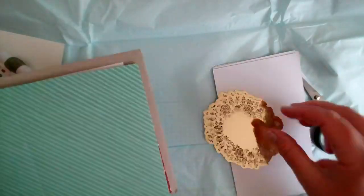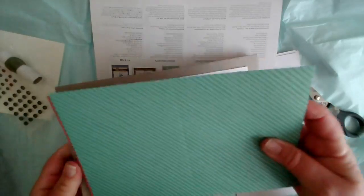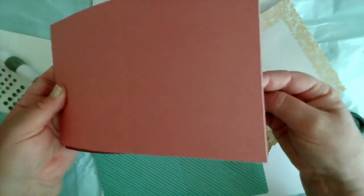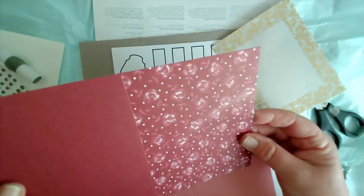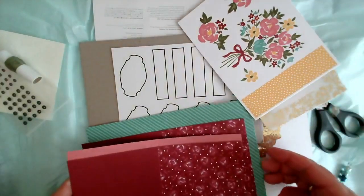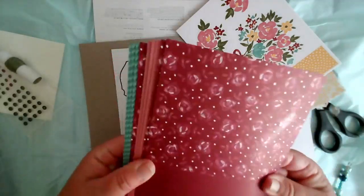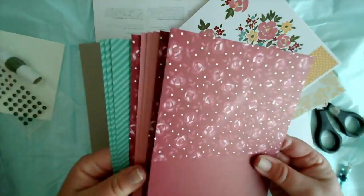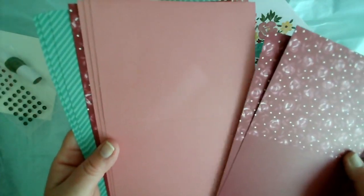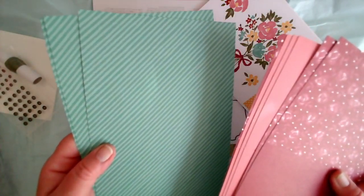Okay, let's see what else we have. So these are, oh gosh, lots. These are the base cards. Oh, look at that, the roses. So we obviously have 9 card bases. So there's 3 of this one, 3 of Rococo Rose, and 3 of the stripes.